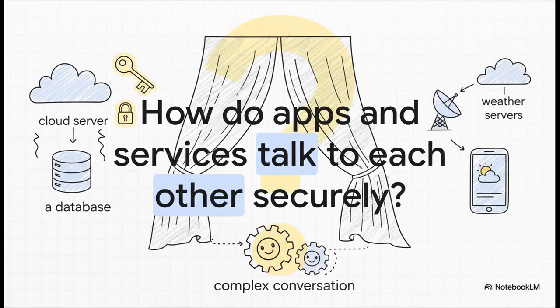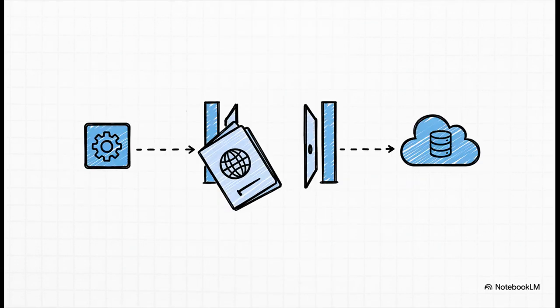I mean, think about it for a second. How do all these different pieces of software, built by different companies, all communicate with each other safely and securely? From the apps on your phone to the massive cloud services that power them, it all feels so seamless. But behind the scenes, there's this constant, complex conversation happening. So, how does it all work? Well, in a surprising number of cases, the answer comes down to this one simple, yet incredibly powerful tool, the API access key. You can think of it like a digital passport that lets one application prove its identity to another. It's a really simple idea, but as we're about to see, the implications are absolutely huge.